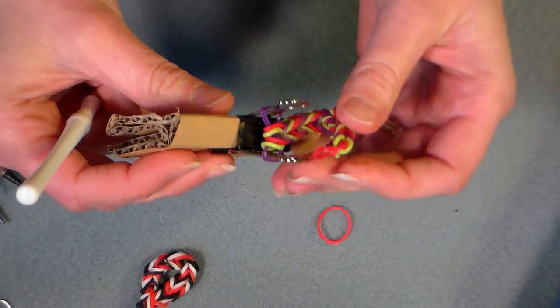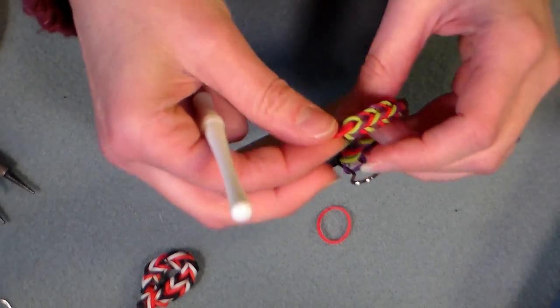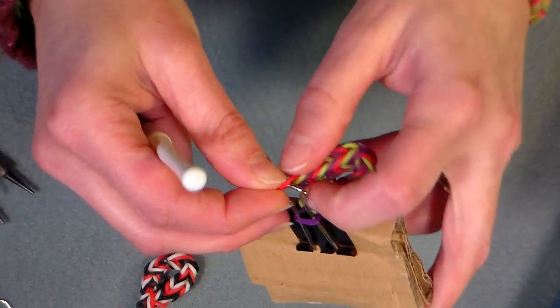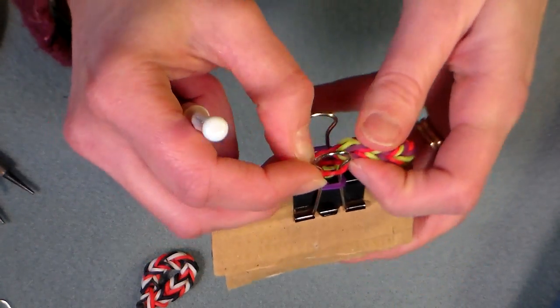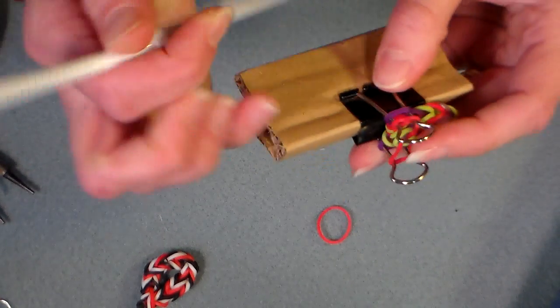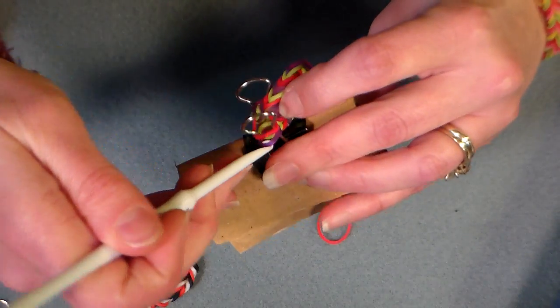But since I want to make a hoop earring, what I'm going to do is actually pull these, I'm going to put these tails from the beginning of our bracelet, those first loops, I'm going to pull those right over the pegs again, and then I'm going to lift up the bottom loop. Okay, so now I've got a nice ring there.